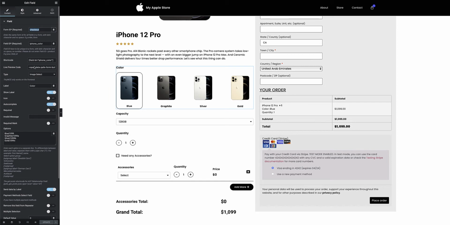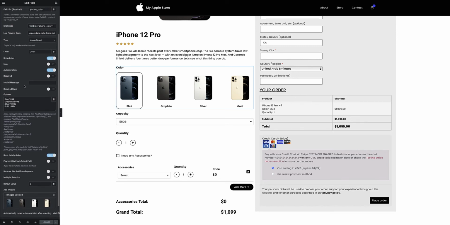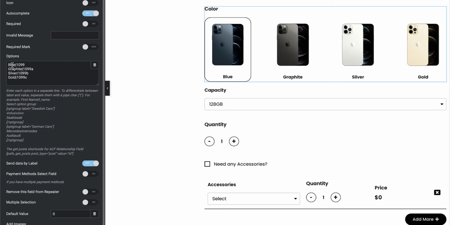So I've got the form ID, I create a form field, and this is an image select field. I've got some options, and I've got the 4 images that I need to be associated with these options. Now, very importantly, and this is something that tripped me up while I was making this video, and a shout out to the Piotnet support guys that helped me to resolve this issue pretty quickly. So when I select the options or place the options here, I need to give it a label and a value pair. Now, because the base value or the base price of this product is the same across these options, I need to give it some sort of an indicator that it needs to differentiate between the different values because they can't be exactly the same.